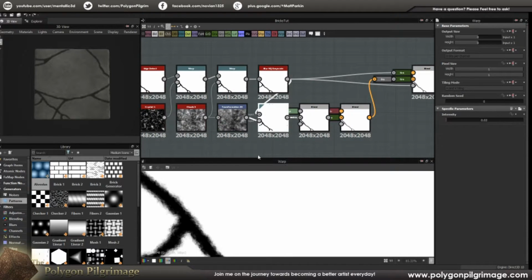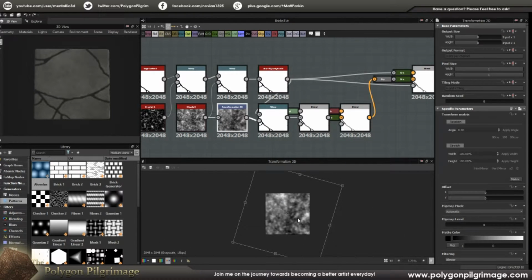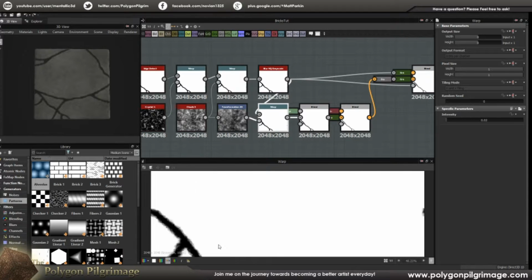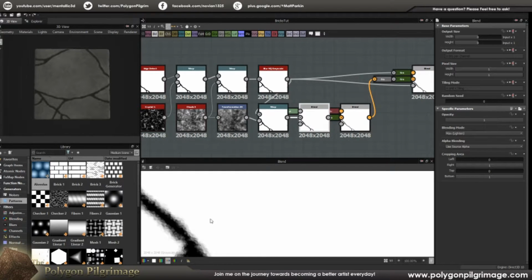So let's throw that back into a warp again, using the same transform from over here. I used a transform and actually scaled it up and angled it a bit, so I get a little bit different from before. And now you'll see what we're getting. This is closer to what we want. This flat surface here that comes and gets jagged and then falls into the darkness, into that cavity, into that void. And then over here we're just throwing in a levels and blending it.